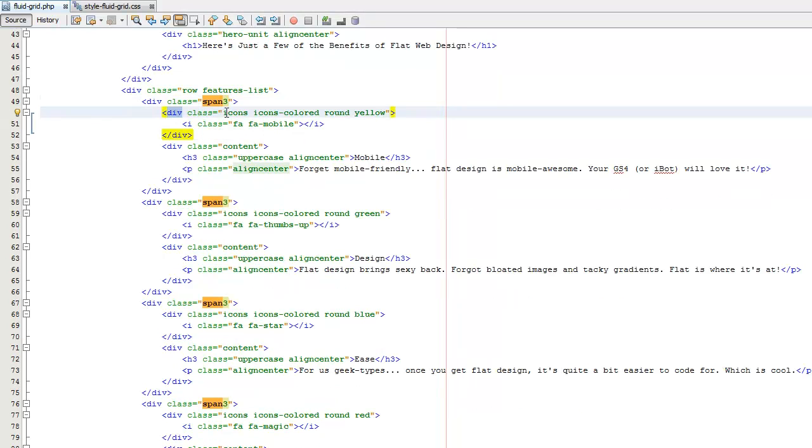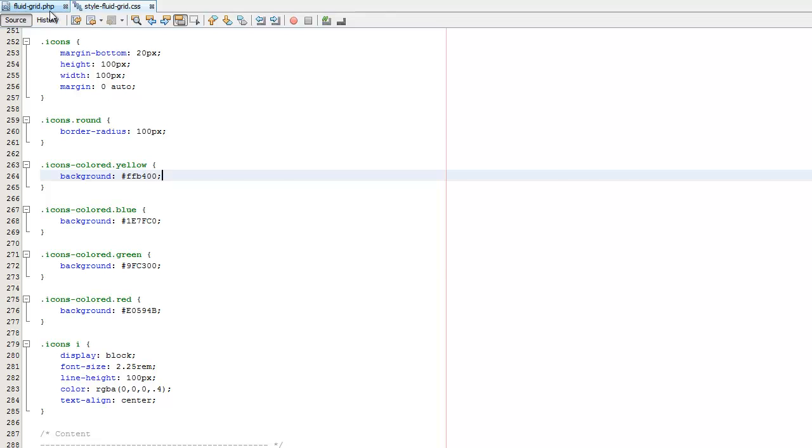Now I have a div where I add some modifiers to it, and then I put in my icon. This part right here really comes from Font Awesome. Okay, so this is how you use their icons. So the only thing I'm doing really to make this icon look the way it looks is adding these modifiers right here.